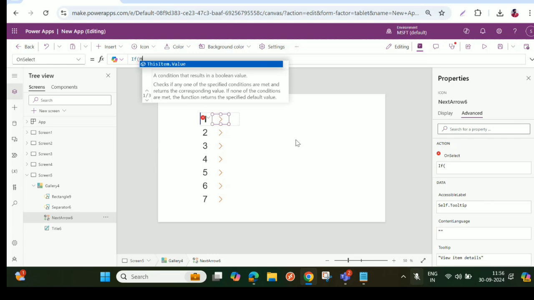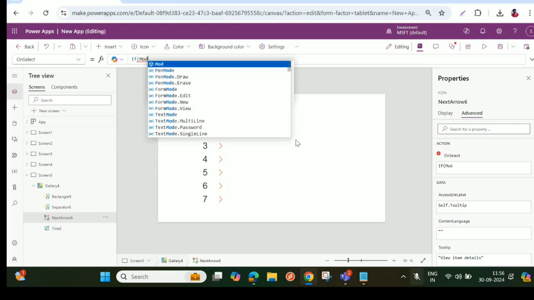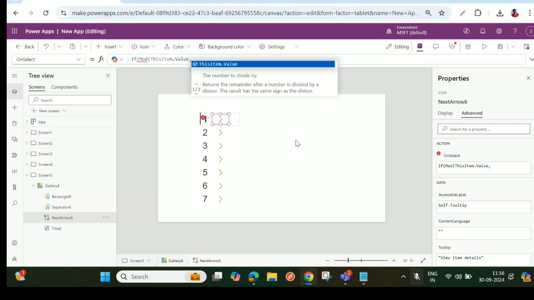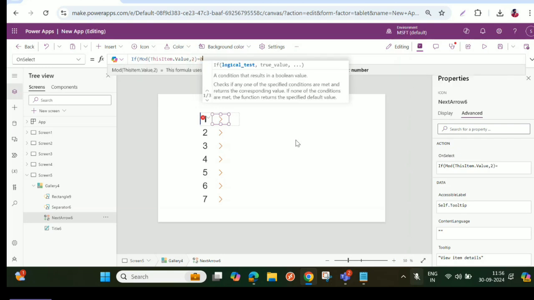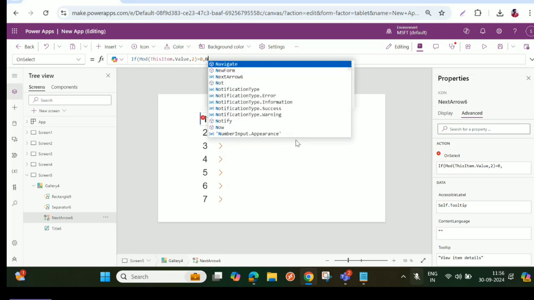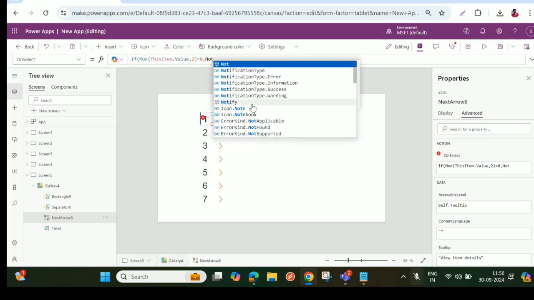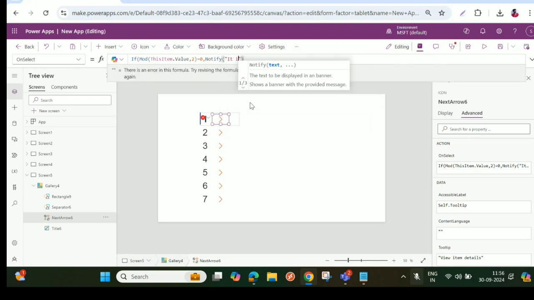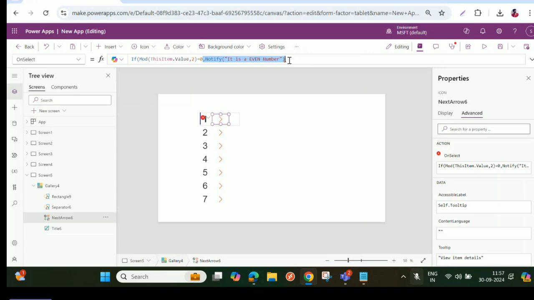If mod of item dot value, comma 2, is equal to 0, then notify me it is an even number. Or else notify me it is an odd number.